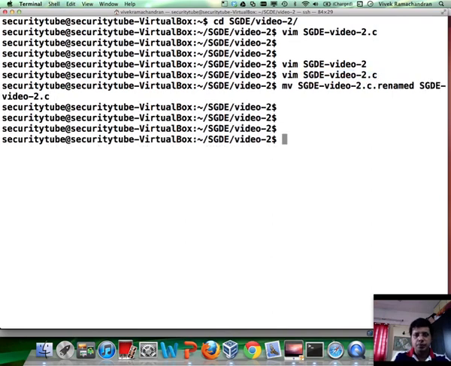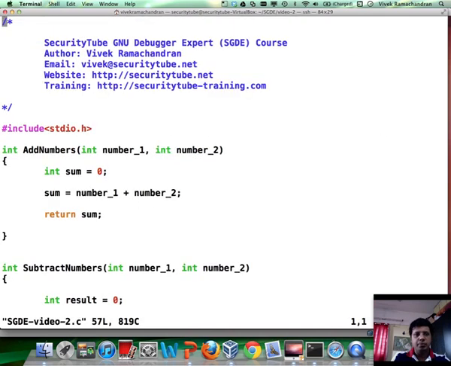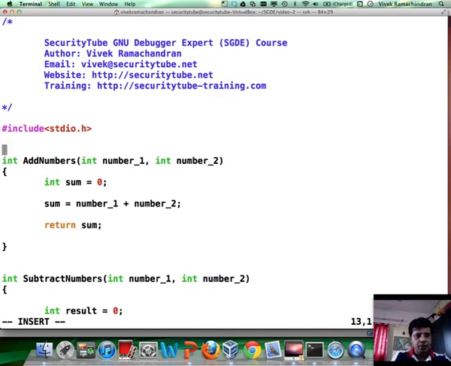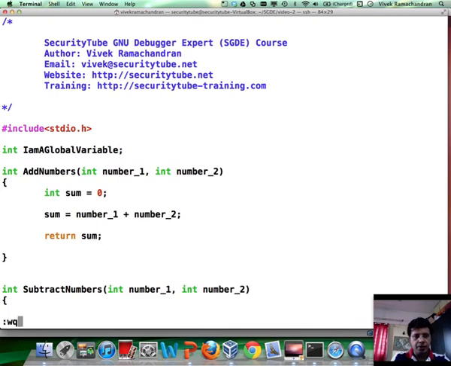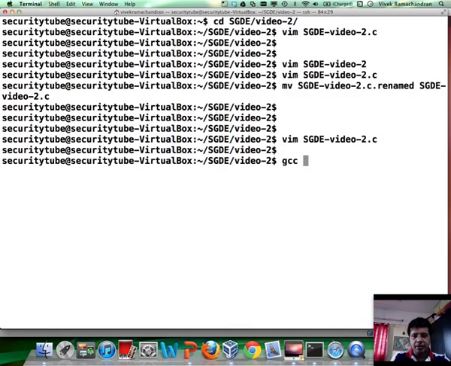There you go. Let's open this file up. Let me add a global variable here. Let's just call it int I am a global variable. Okay, done. Let me quickly compile the files.